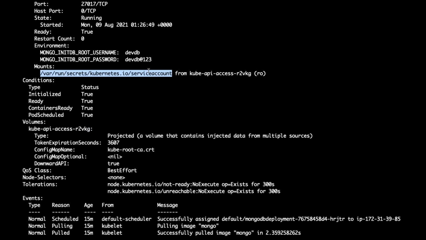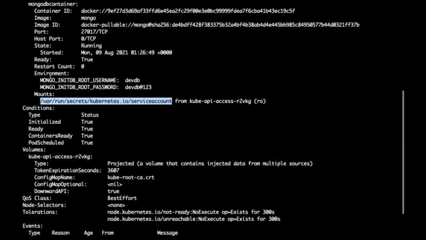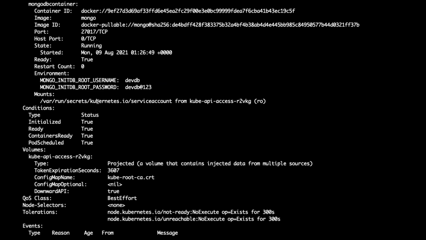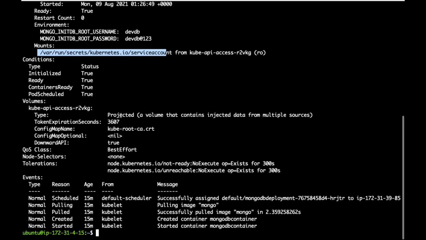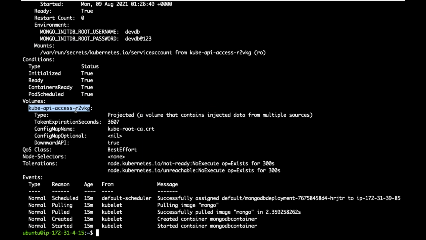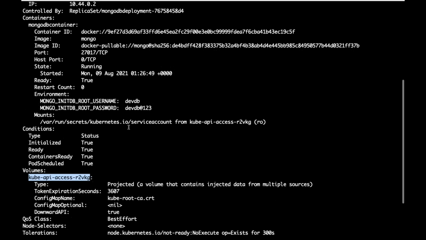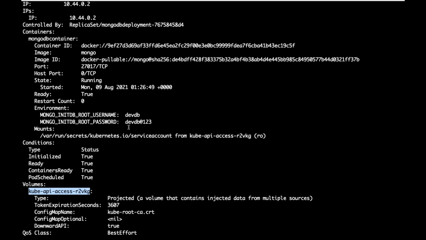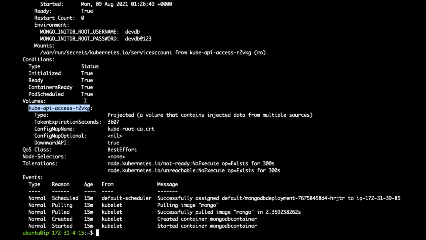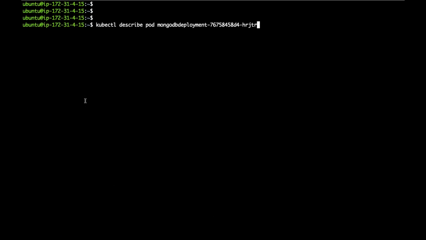It will get mounted with the service account, at this service account path. That will be by default. Now, do you see any other volume like /data/db? Is it mounted with any volume here? No. Now, let me apply this change.